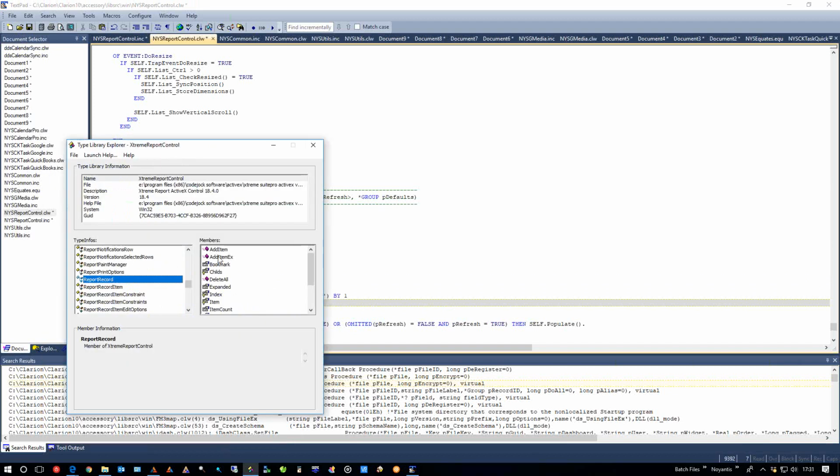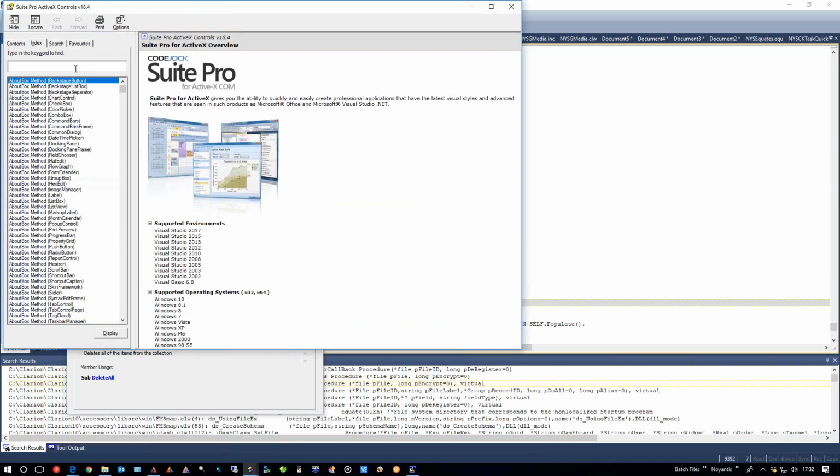What I'm looking at here is I'm on the record. This is where you would create the add item, so on and so forth. What I'm going to have to do is destroy the items and then go back and recreate them. You see, an item is really a cell. So I'm just looking for delete all. Report record.